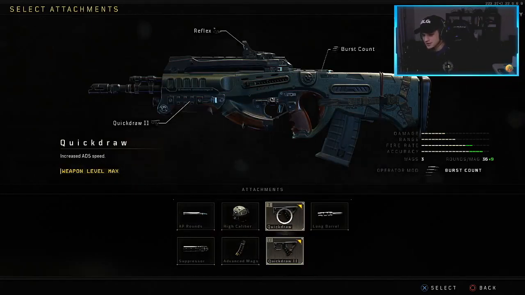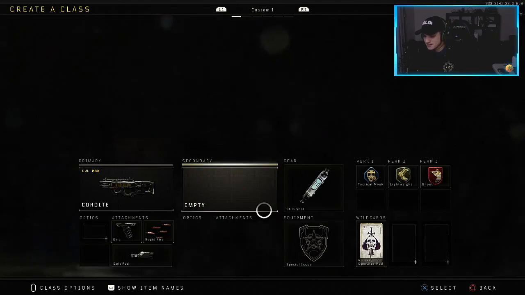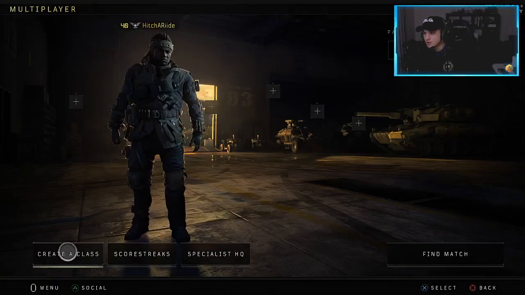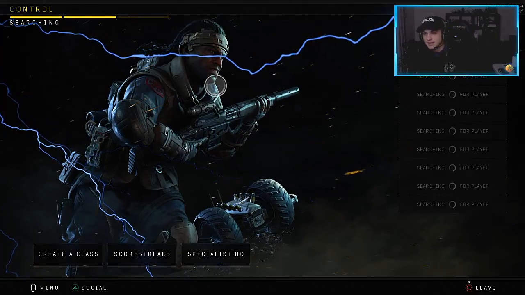I didn't really know what to put on it, so I just put both quick draws and a sight. I don't really know. I think that's all I really need, right? With five bullets coming out, I don't think I'll really need much else. So here we go, hopping into a game of Control.